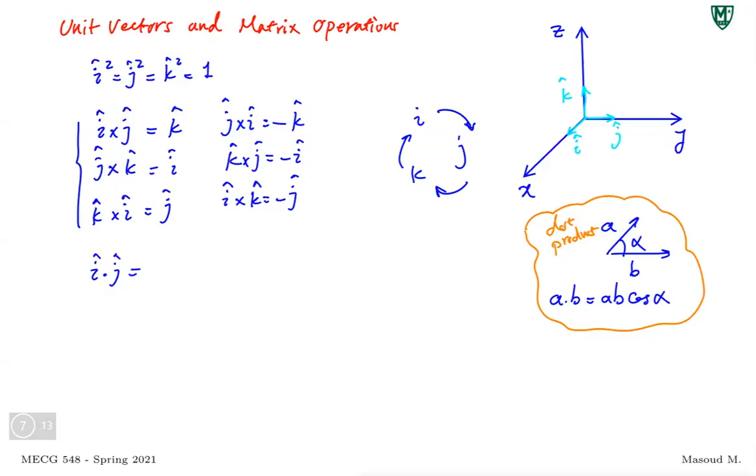What is the angle between I and j? 90. So cosine 90? 0. There we go. So I dot j, the same story, j dot k, same story, whatever, k dot I. Right? They all are 0. So follow the definition for dot product. All come to you. Old knowledge probably. That's why I'm just mentioning this here.